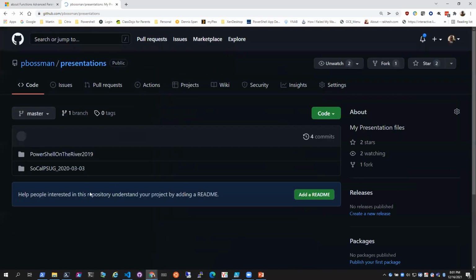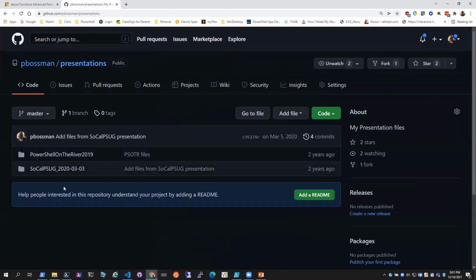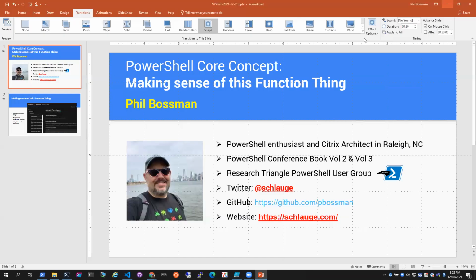I am going to post it later on tonight, after the New York PowerShell meeting. So if you want this code, you're free to have it. You can reach out to me on Twitter, or you can fork that code from there and get a copy.